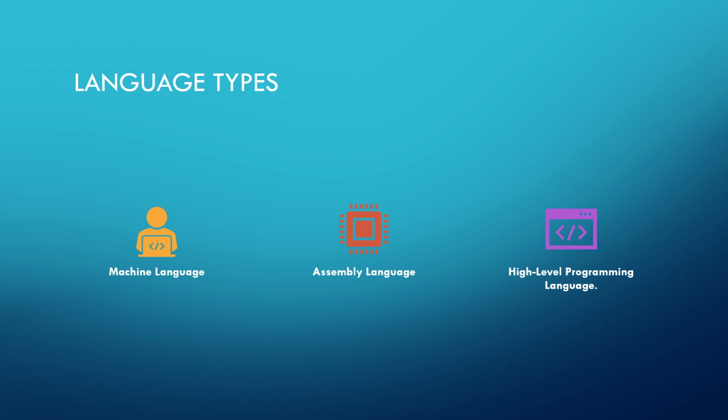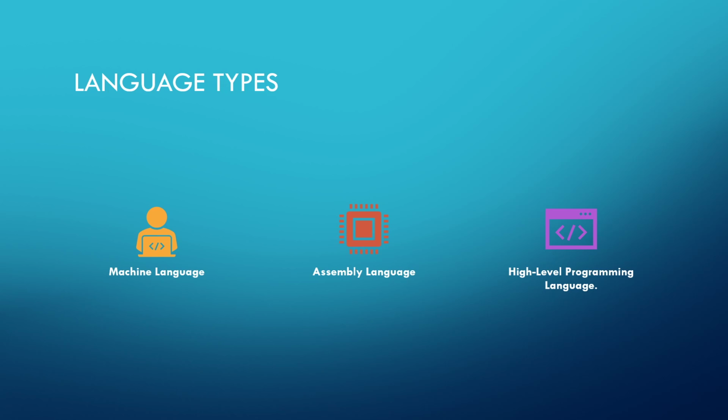Firstly, there are a few different language types, and by language types, it means the format in which you are typing the language. You have machine language, which is ones and zeros. It's considered the low-level language, and it is what the computer directly understands. If you put together a machine language program, no compiling would have to be used. You wouldn't have to transform it into anything for the computer to understand it.